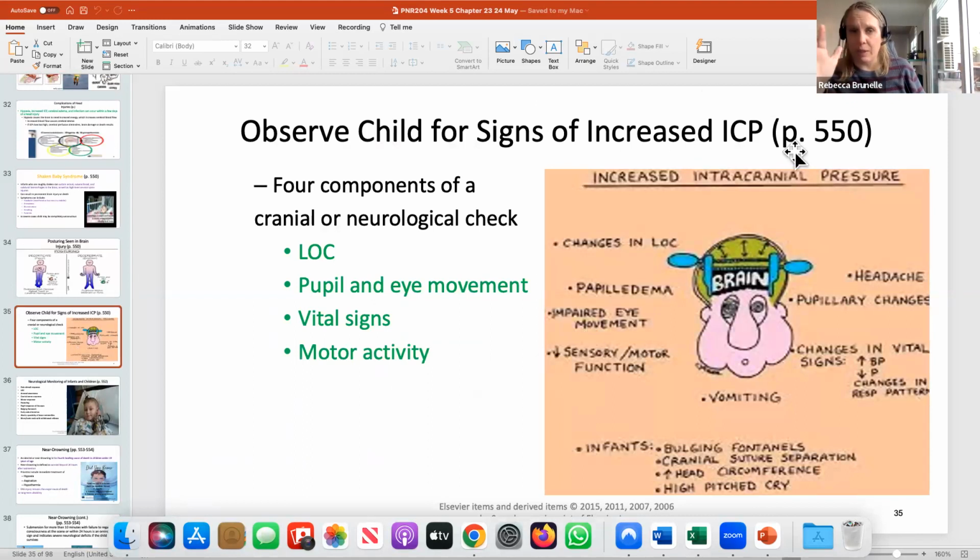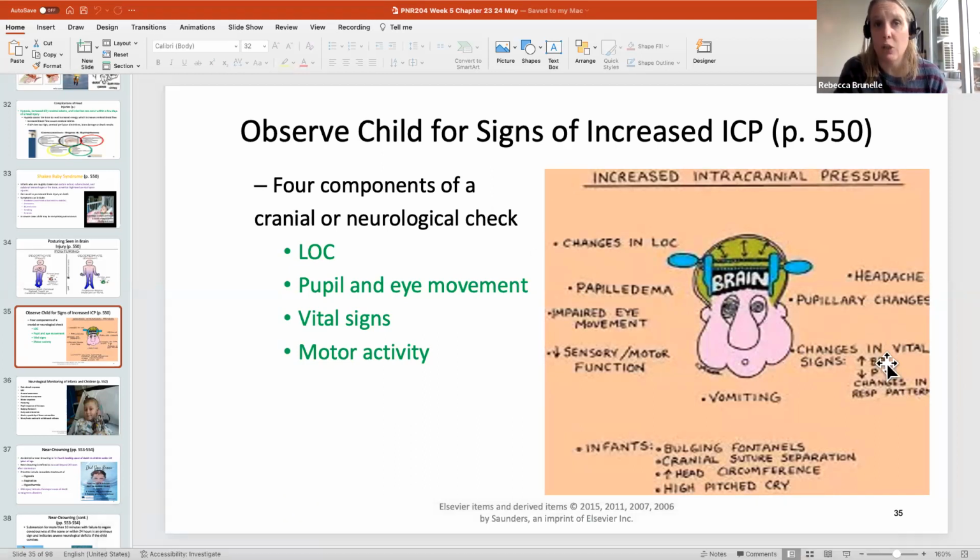Increased intracranial pressure can be caused by cerebral edema or meningitis. You could have a hemorrhage where you have a massive flow of blood into the brain. There are specific vital signs that are associated with increased intracranial pressure. They're over here on the bottom right, and you do need to know these. These three vital signs grouped together are called Cushing's triad. Cushing's triad is an increase in your blood pressure, a drop in your heart rate, and a change in your respiratory pattern.